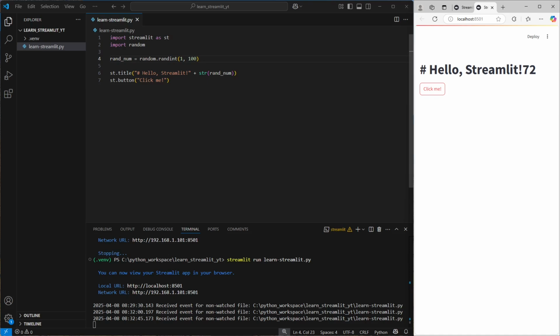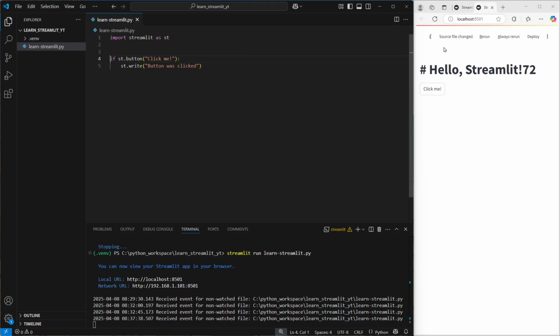The first one is knowing that when the user clicks the button, the value that comes back from the function changes to true. This is exactly why we can use st.button as the condition inside an if statement. So I can just say if, and when the user clicks that button, its value becomes true on the next rerun, triggering whatever code comes next. For example, right here, we can use the write command to display some extra text. Let's go ahead and remove that random number we had earlier just to keep things clear.